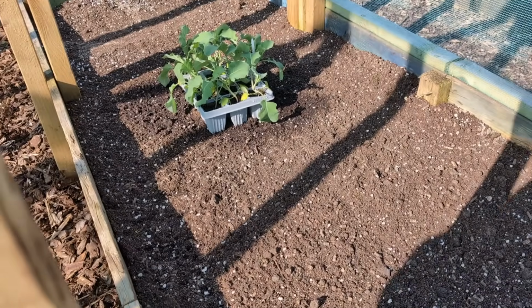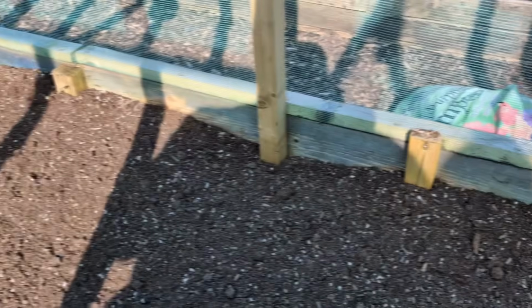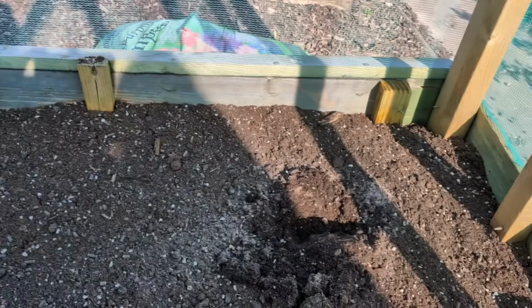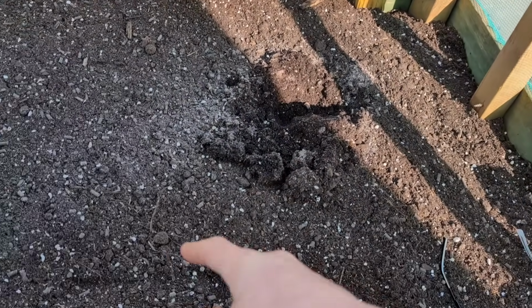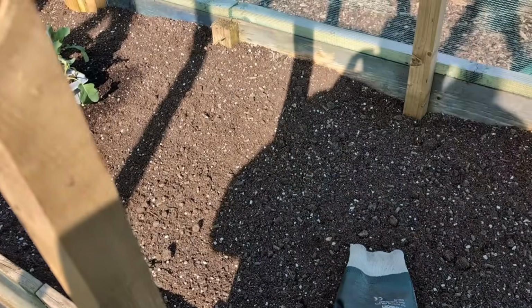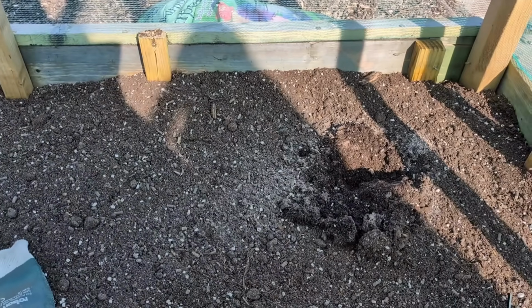Those are the little plants up there. And we've got the purple sprouting broccoli, which is what I'm going to be planting in this area. I'm going to offset them, so one's going to go there, one's going to go here, and then it's going to go like that, zigzagging all the way down, and we'll see how we get on.